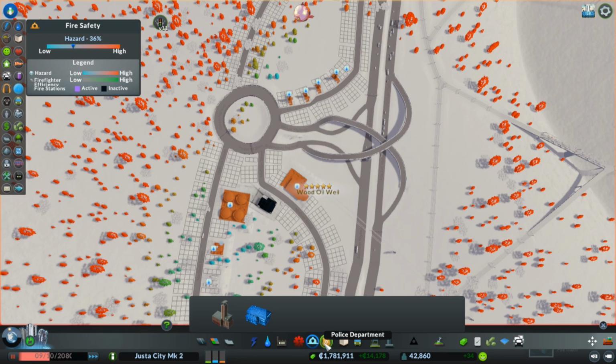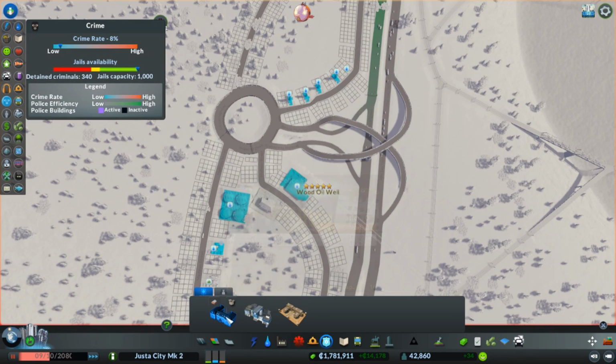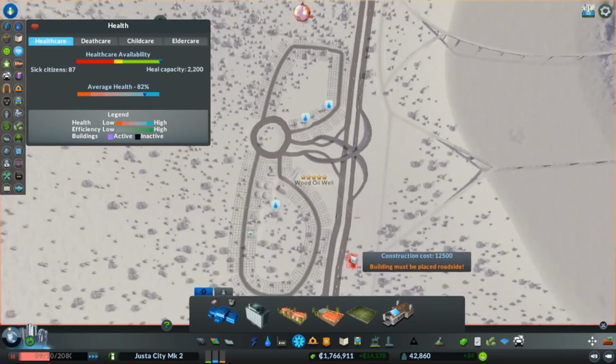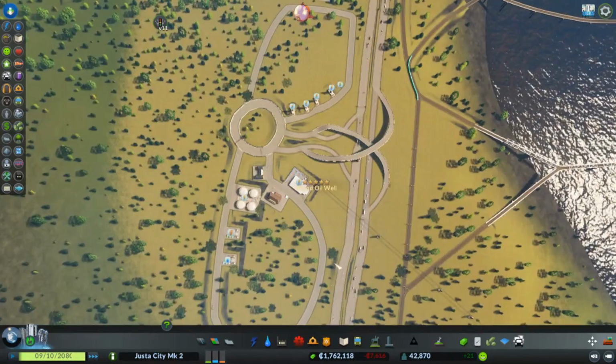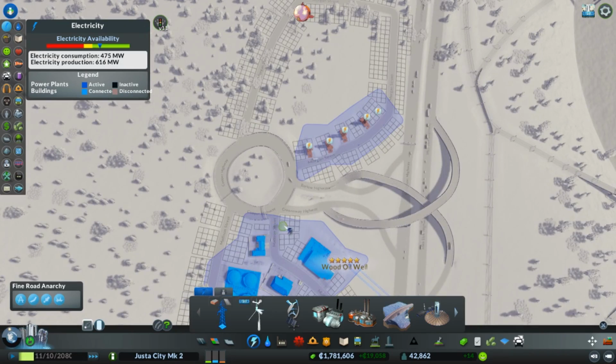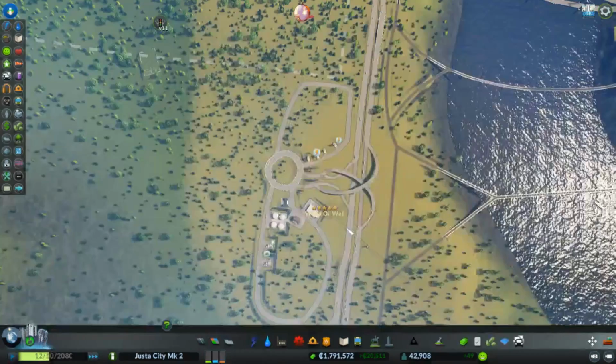Nope. Fire watch. And then I guess we need a cop because people always complain. They can go without health care. They don't need it. Did that bridge the power? It did not. There we go.